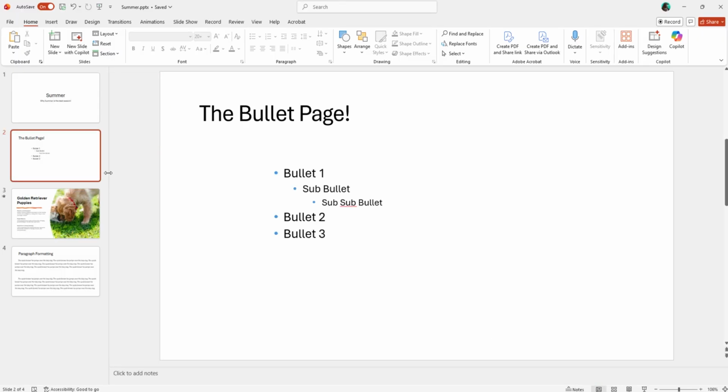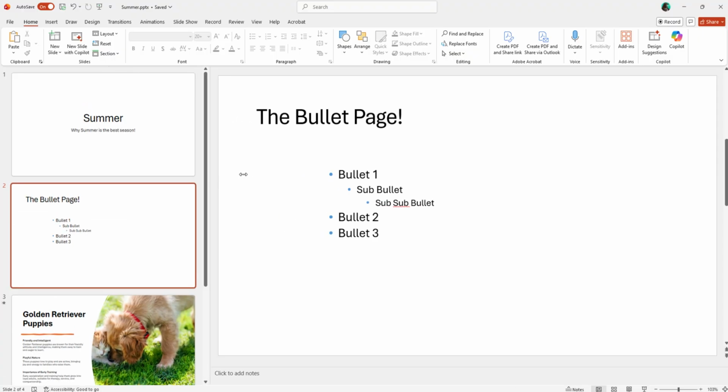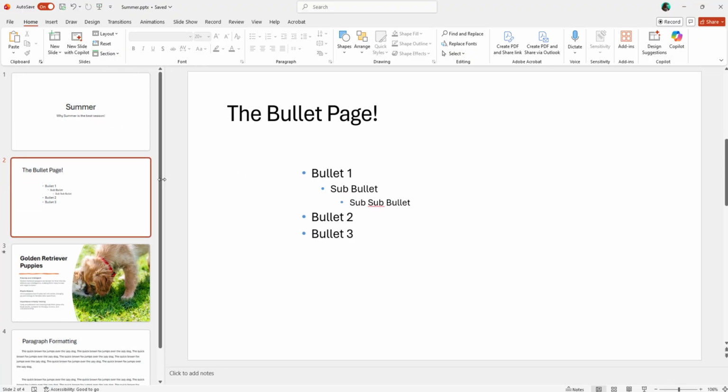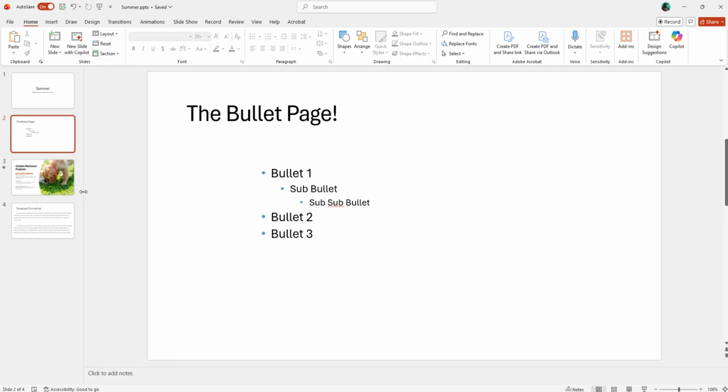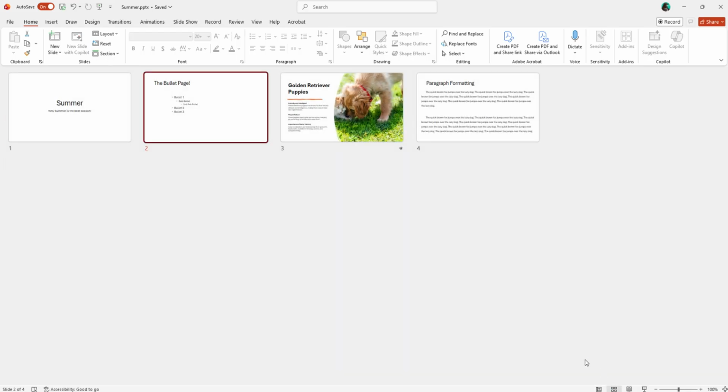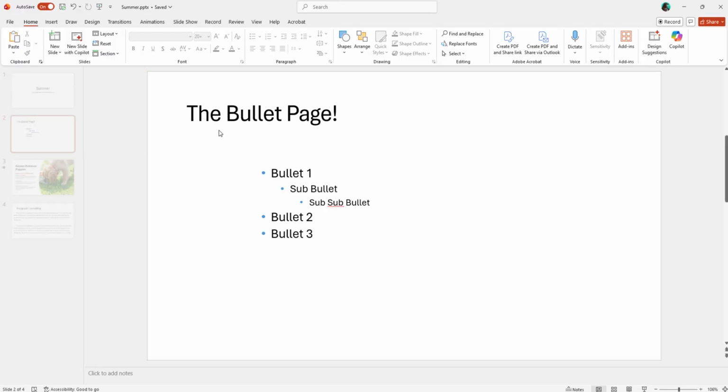But you could also wait for your cursor to change to the left and the right. You could always adjust and make this bigger. The downside to that is it's going to shrink your actual PowerPoint canvas here, where you're not going to have as much real estate to edit your slides. So I just want to shrink that back down a little bit. And again, Slide Sorter is a great workaround where you can see all of your slides at a glance and then just double click into it and it'll bring it up for you.